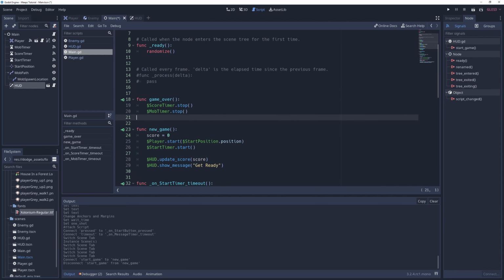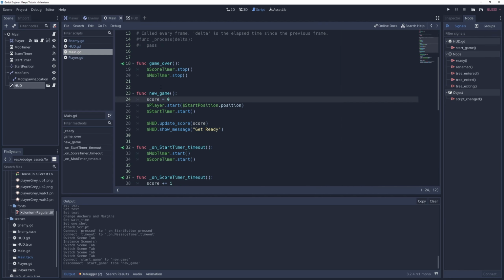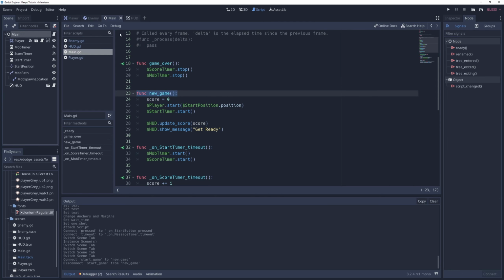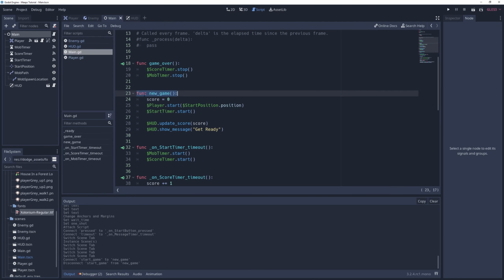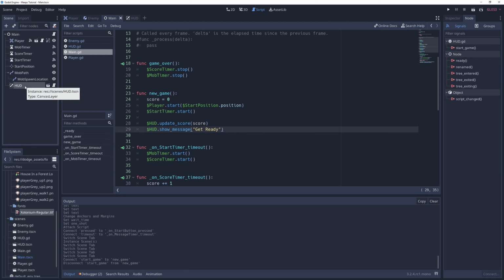So we have got our function new_game here. That's in the main. So if you go to our main thing, then you'll notice the script here. We've already created the function new_game. So if we click on the HUD node in our main scene, our little instance of HUD, you'll notice in the node there is start game here.